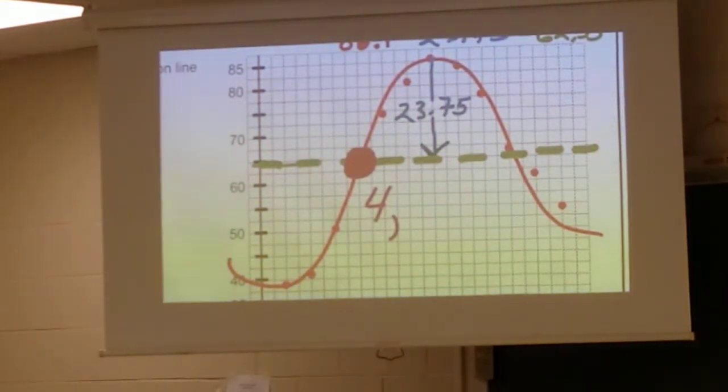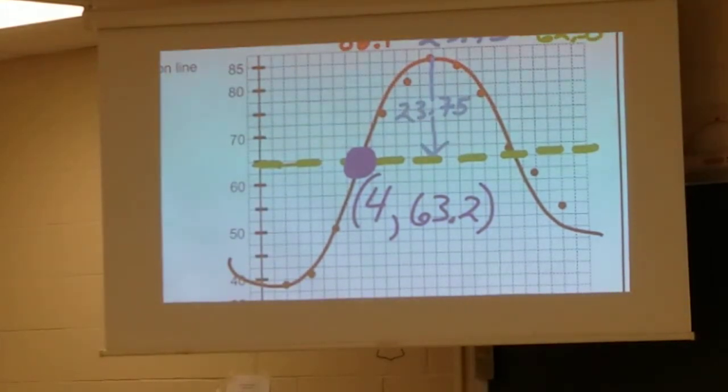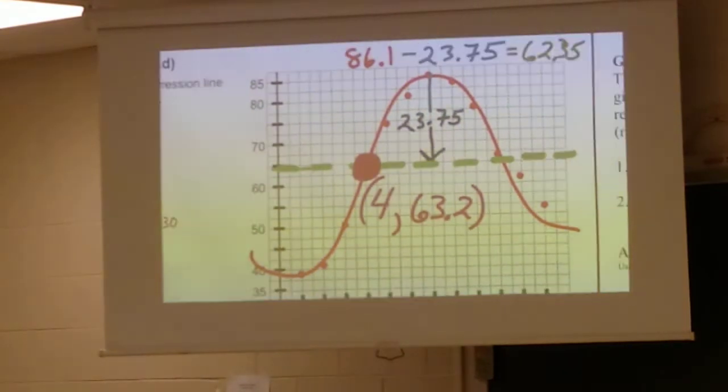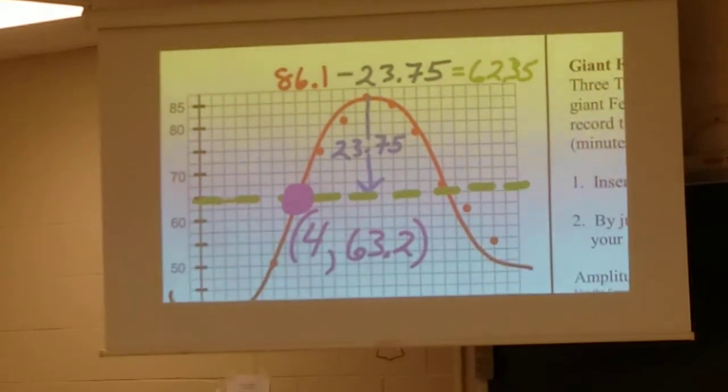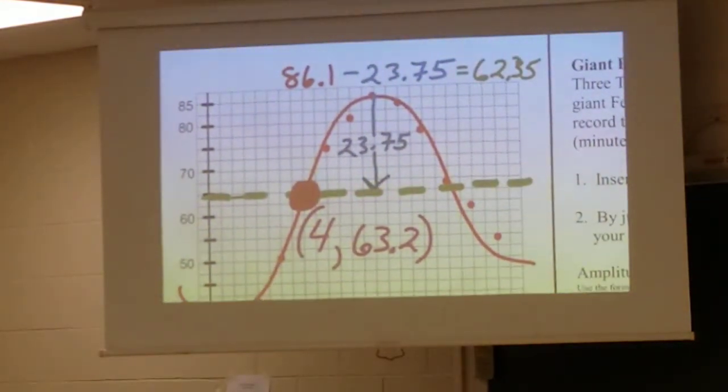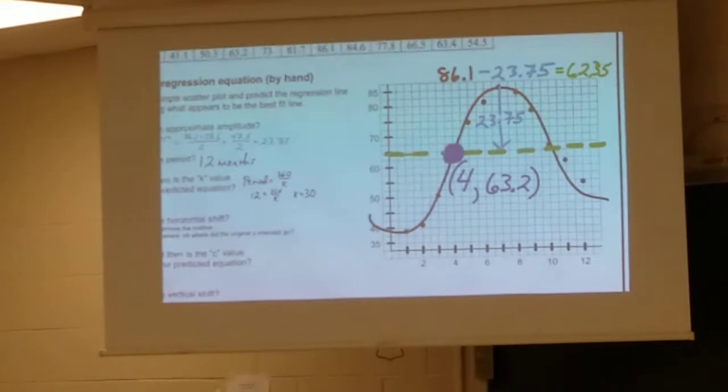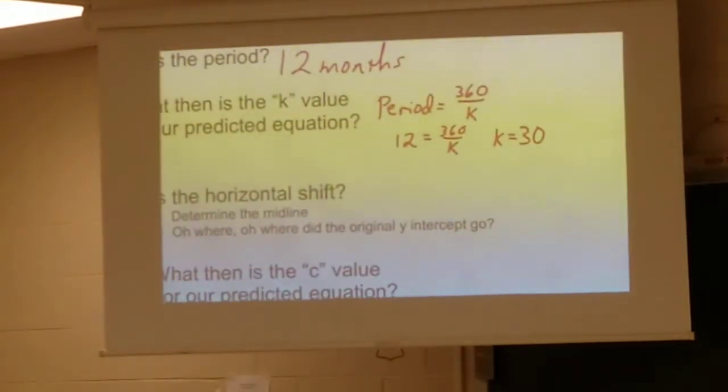It's at 4, 63. Now, you got to notice what I did there. I took advantage of the fact that that point was already plotted, so there's no reason to reinvent it. It's already there. It's the number 4. And if you're like, yeah, but it's not exact. No, it's not exact. It's at 63. My midline's at 62, but that's pretty darn close. So there's no reason I can't take the number 4 and use it as my horizontal shift.